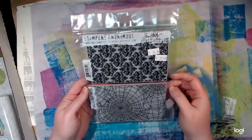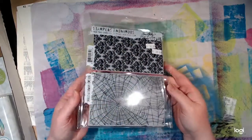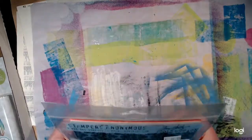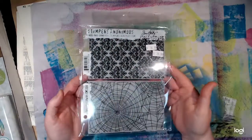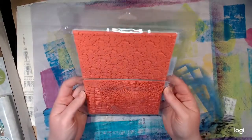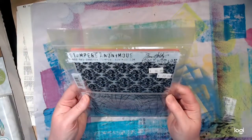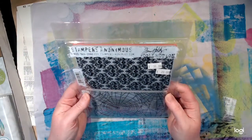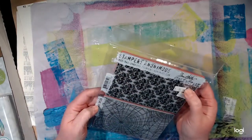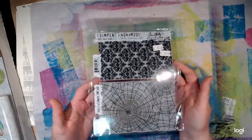The first thing I got was a Halloween stamp. These were down to $20, normally $36 or $37. This was last year's release and I never picked this one up. I love the spider's web and I love the skull and the mask, so I can't wait to play with this. It's the Tim Holtz stamp, so I thought that was a good bargain at $20. I'm starting to build up some of my collection of Stampers Anonymous, Tim Holtz, and Delusion Stamps when I can get them around the $20 mark. I can get twice as many if I get them around the $20 mark, so I have been picking some up secondhand.